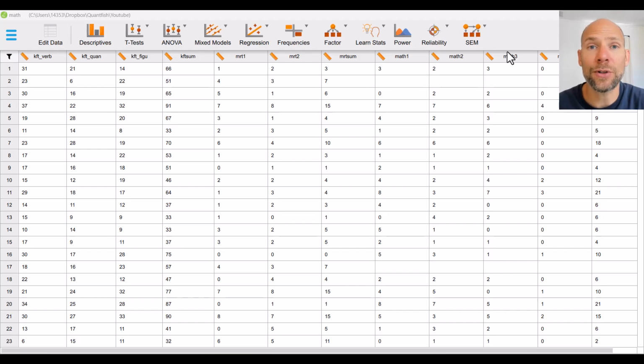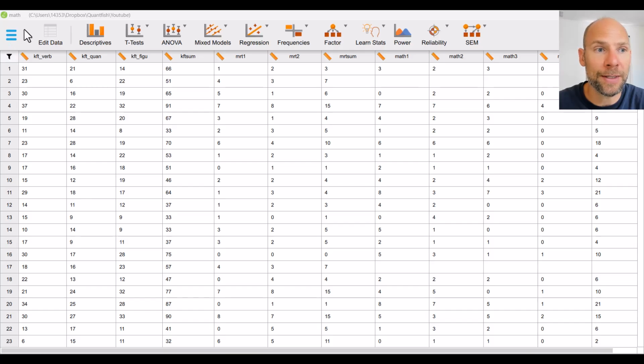So here I want to focus on regression analysis and specifically multiple linear regression analysis. It's very easy to find once you're in JASP. I have already loaded a data file here, which is called math, and it's actually an SPSS data file. And that's one of the very nice features of JASP, that you can simply load SPSS data files or data files in a variety of different formats.